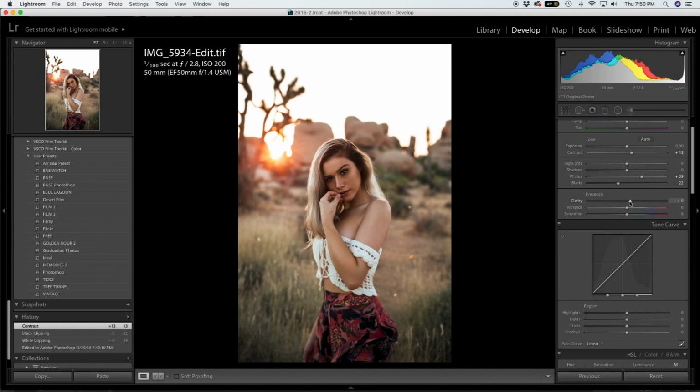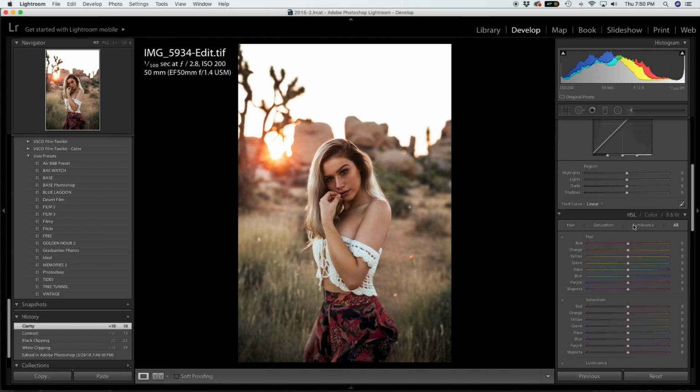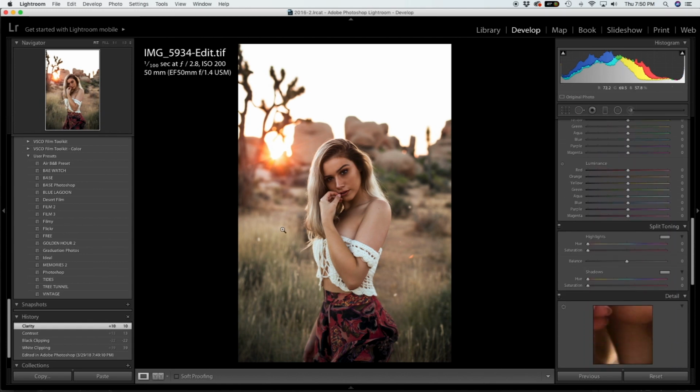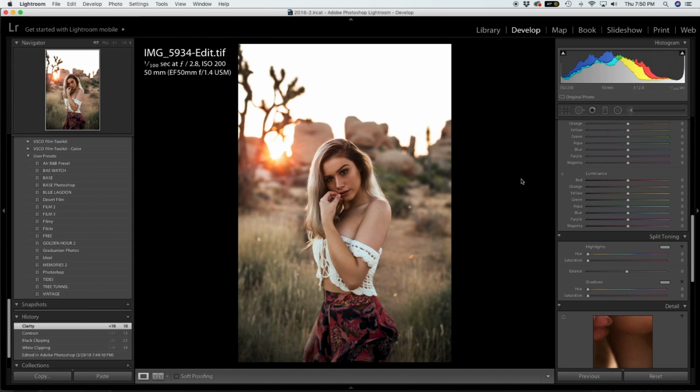We already made things look really soft, so maybe I might bring a little clarity into it. Sharpen them back up. I'm not going to mess with the tone curves. I don't really need to adjust the hue and saturation. I already made those adjustments as I like them. Sometimes there are really blue skies, and sometimes I'll bring down the luminance in the blues after I've gone here.